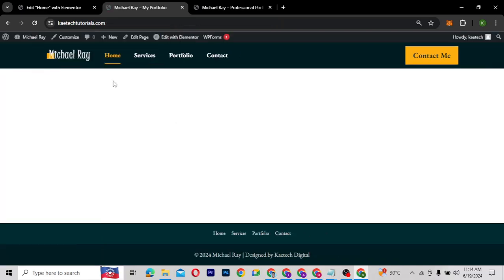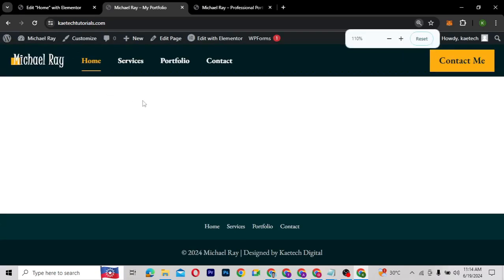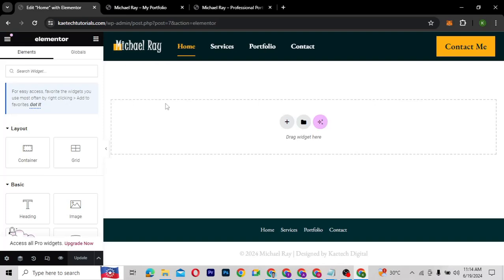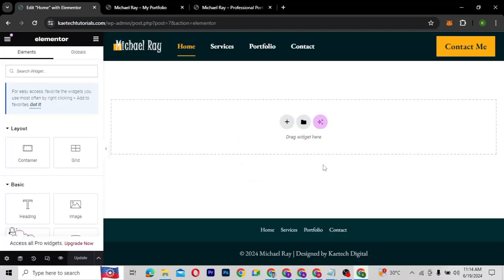All right, so this is it. This is how the website looks. Okay, so now let's go back to our Elementor like I was telling you. Let me just refresh the website and see how my footer looks in Elementor. All right, so my footer is okay. I'm okay with it. I can still use Elementor to design this whole page the way I want it. So I'm not really that worried.